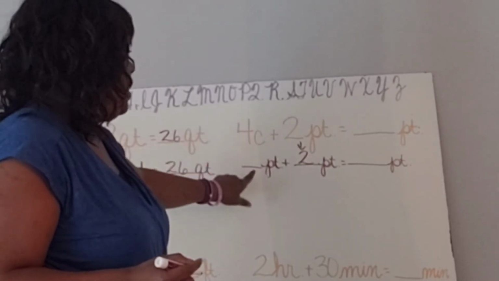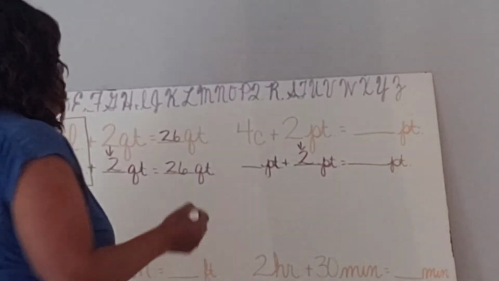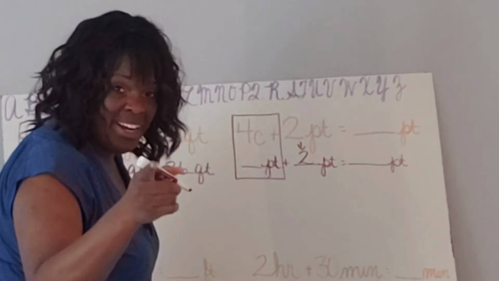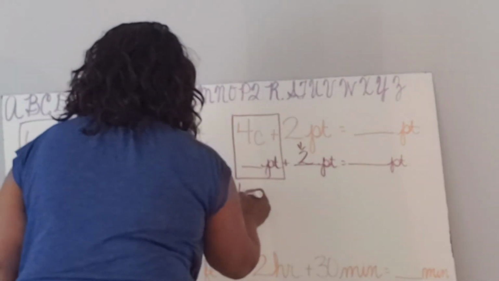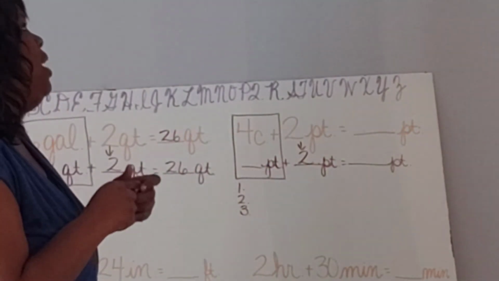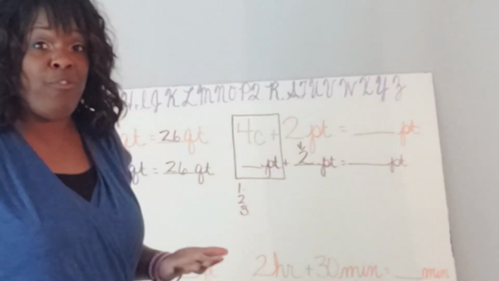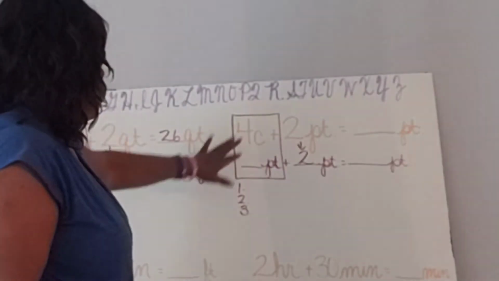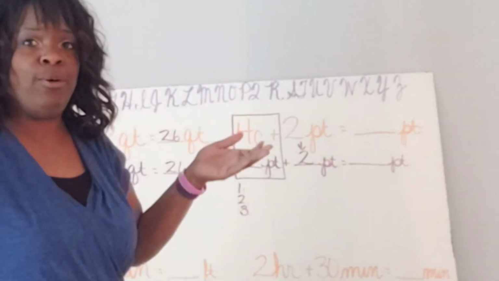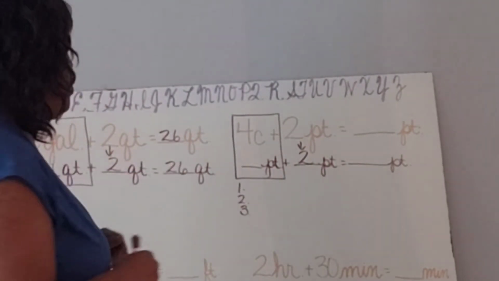Now I have cups and pints, which are the 2 sides that are different. When I see the 2 measures that are different, I just put my box. And 1, 2, 3. Yes, very good. 1, 2, 3 goes underneath right away. This is how we used to do the problems way back in the beginning when Miss Monroe first taught us. We just had 4 cups, blank pints, and we did 1, 2, 3, and we figured it out. And then we just slowly added in the next step and the next step. So you can do it.